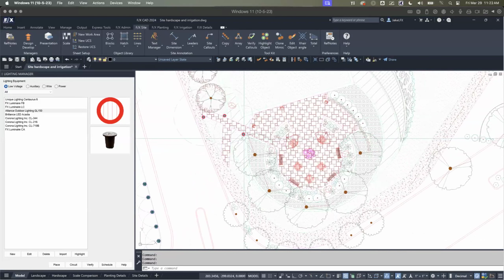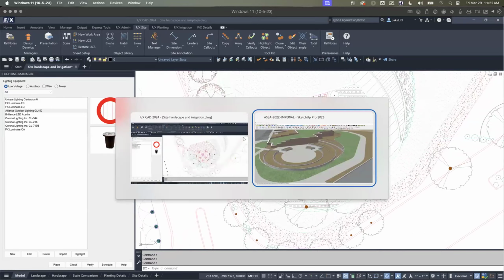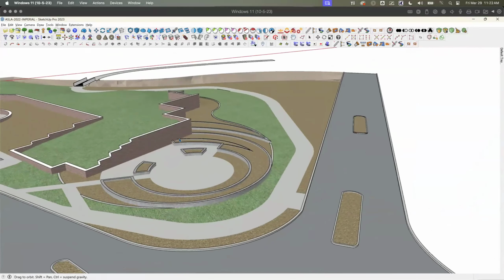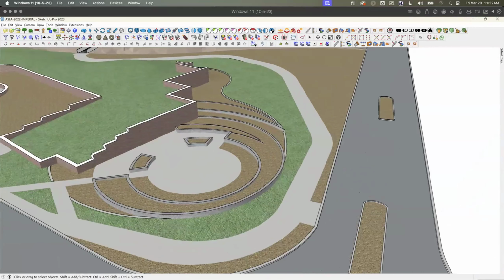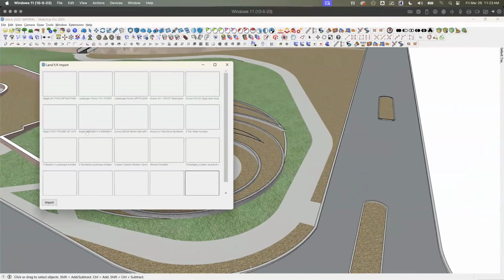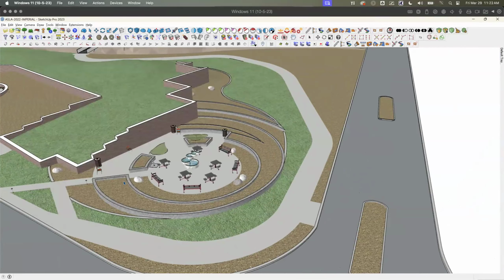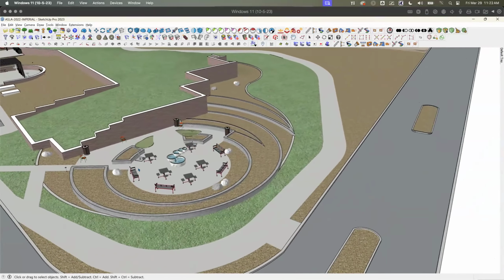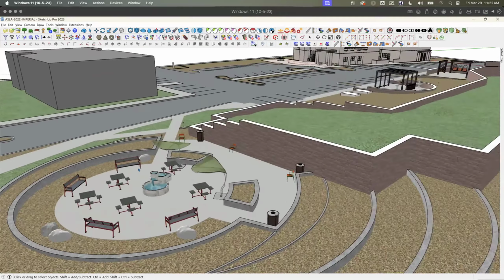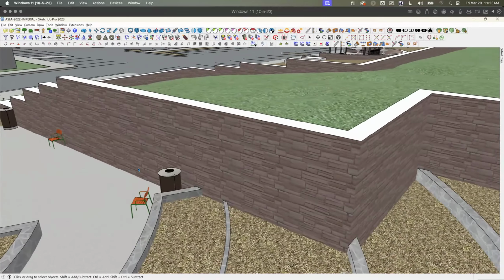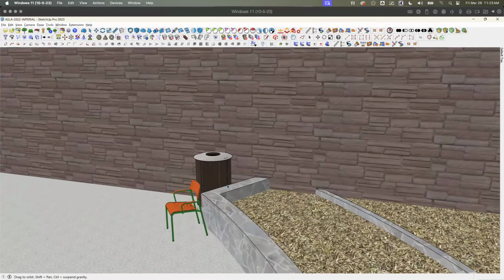But anything that is placed in the plan should be able to come over into SketchUp. And so I'm just here in this file, and to be able to use this tool to grab all of the locations and in real time show us all of those benches. So we can see here are our little seats that we just added.